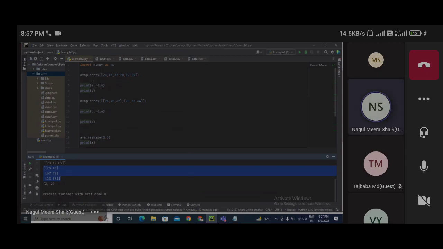So initially these are the values. After that, here we are checking, which means we are not changing actually. This is related to B, completely B. And after that, we are just changing the shape. And here again, we are changing the shape, which means finally, this is a 3 by 2 matrix only. That is what it is giving. In case you print this value here, then you'll get the 2 by 3 only.